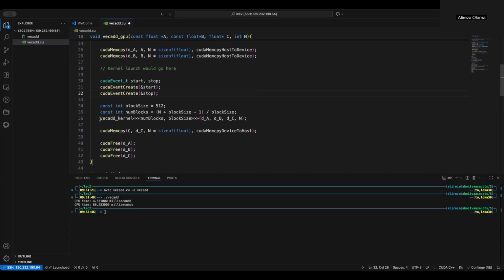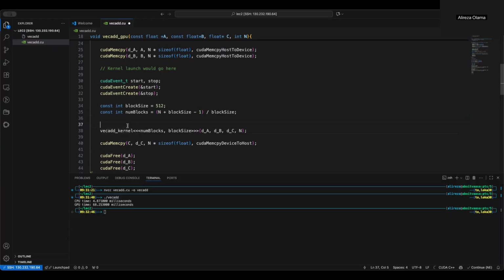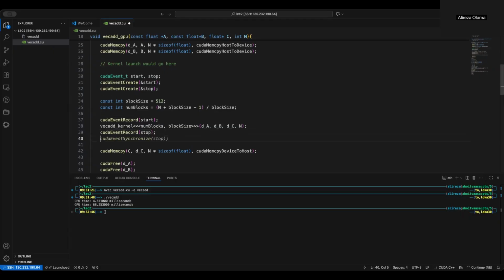And then I have to record the timing for the event. Right before I launch the kernel, I call cudaEventRecord to start the timing, and then I call cudaEventRecord for the stop event when the kernel launch is done. And I use cudaEventSynchronize.